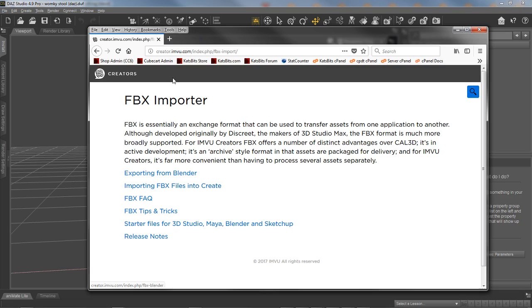I've got it on the screen now, creator.imvu.com, and the FBX import page. That's the thing that's missing, they have a limited pool of people to even test the FBX files just to see what they do. Yeah, I noticed that it doesn't say XSI, which is what I use. So perhaps I should provide a little bit of testing so you can try it out, and maybe get it working with XSI as well, because for me, XSI is my baby. We could even make a set of starter files, and have a QA engineer check them out and possibly add those to the list on that page.